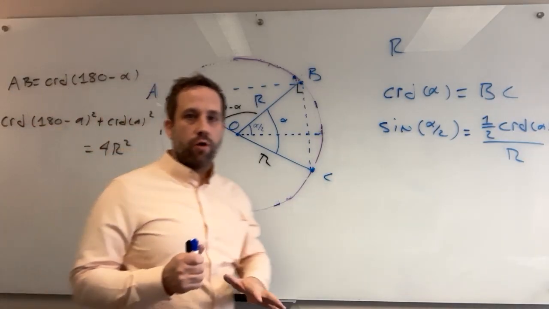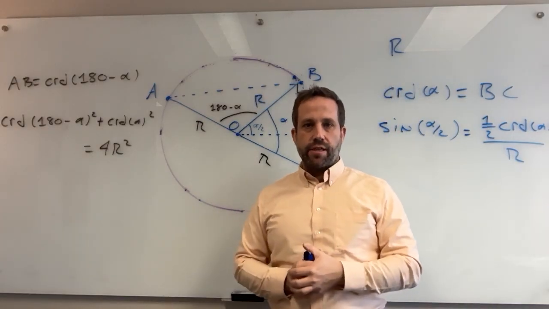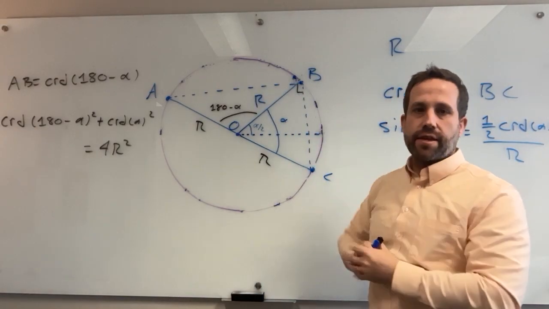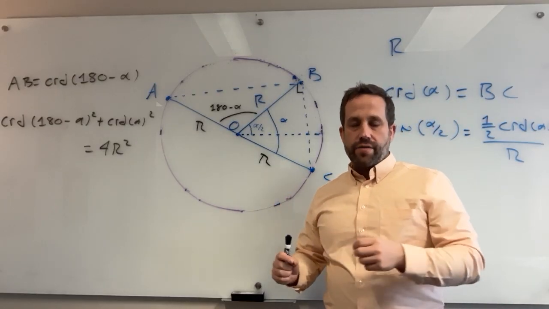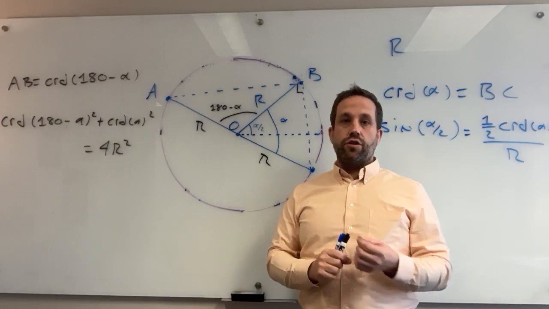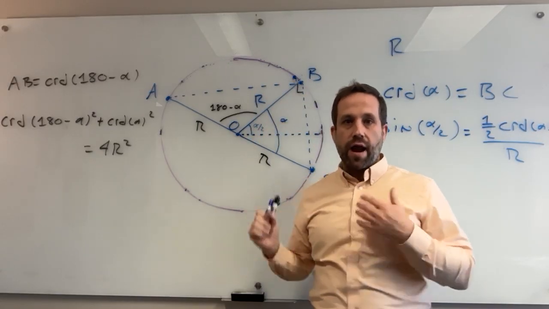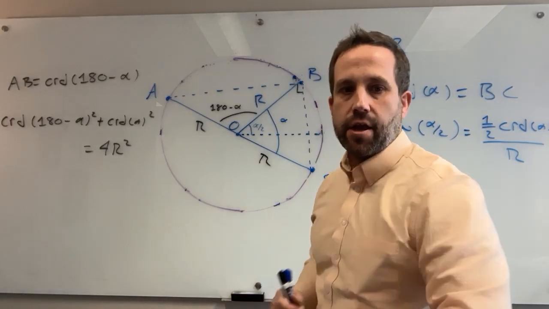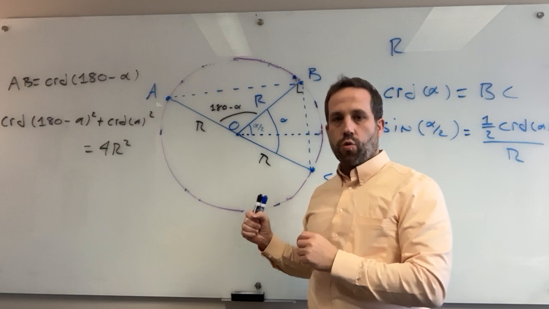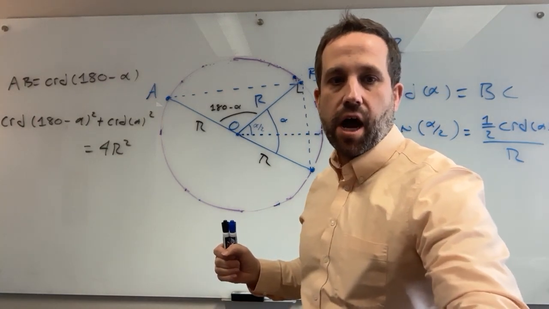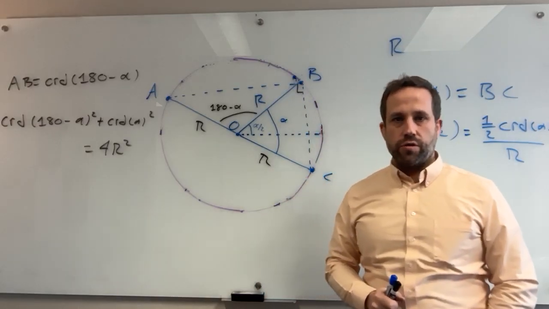And they knew how to take square roots. They knew at least how to estimate square roots up to any precision that they wanted to. So this is something that they were happy with because if they knew what alpha was, if they knew chord alpha, they could figure out what chord 180 minus alpha is up to any precision by using this formula here and taking square roots.